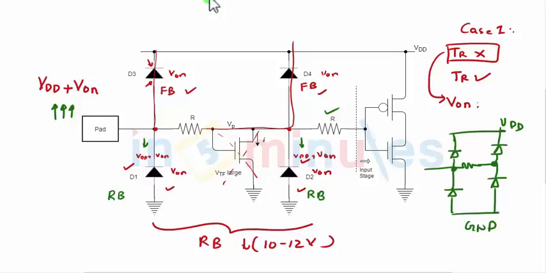Case 2, the presence of this MOS transistor. Now what this transistor does is, this MOS transistor has a very high threshold voltage. So it does not turn on at normal voltages. So when the normal voltages are applied, this transistor is off and the normal voltage can pass and go to my CMOS inverter or my input stage. Now, when very high voltages are applied and for some reason we presume that the diode cannot protect our circuit, or this is nothing but an additional protection, what's going to happen is when very high voltage is applied, this transistor will turn on because its threshold voltage is very high. So it will require a very high gate voltage to turn on.